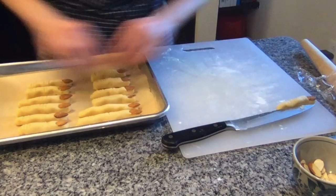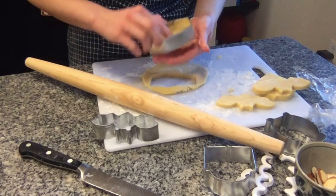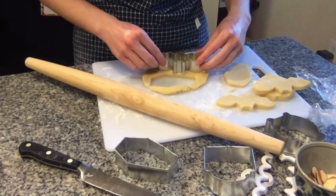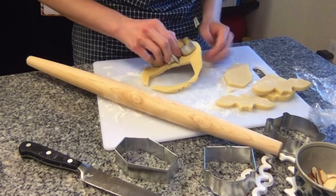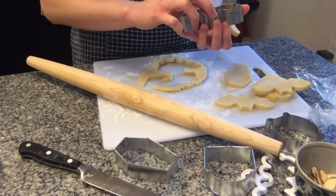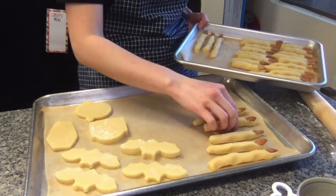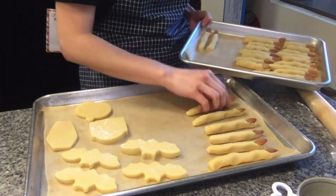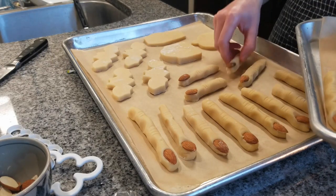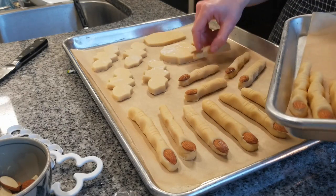I had some extra dough left over, so I cut out some cookies with some Halloween cookie cutters I had laying around. Don't worry about having your fingers be perfect. It's just supposed to be fun and make them as spooky and gnarly looking as you want. When you're done with one set of dough, stick it back into the fridge while you work with the other sections of dough.